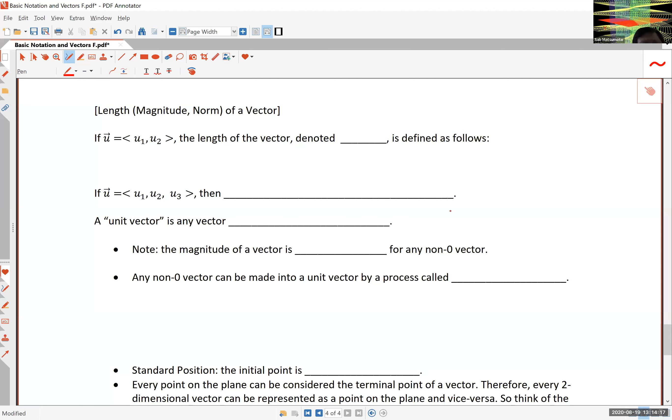The length, magnitude, or norm—they all mean the same thing. Sometimes called the modulus of a vector. It's the length of the vector, and it's denoted with sort of like the absolute value except you do it twice. The book would actually have you with a bold face, and some books will have double lines like I just did, and some of them have single lines like the absolute value. I think it's better to have two or double lines because these are not the same as absolute values.